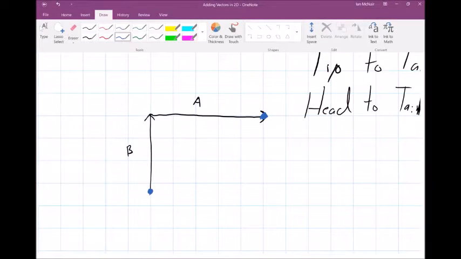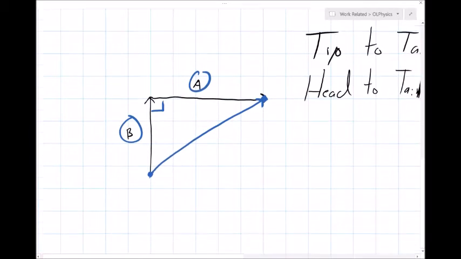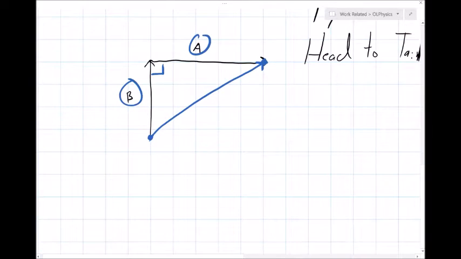And so for our case, we would have a vector that is about that long. And the question with this might be like, how the heck do we figure out how much that vector is? I'm going to redraw this because I didn't perfectly line it up. Right? Well, you might notice that this is actually a right triangle. So if we knew the amount of B and we knew the amount of A, we can just use the Pythagorean theorem. And so just really quickly to review, the Pythagorean theorem states that if you know 2 sides of a right triangle, you can know the 3rd side.